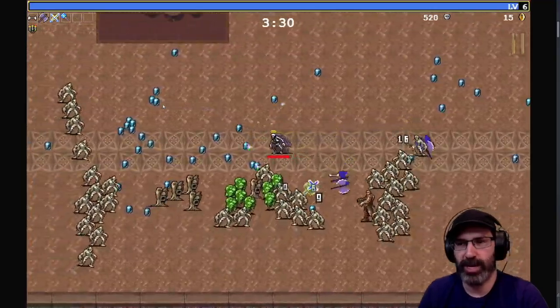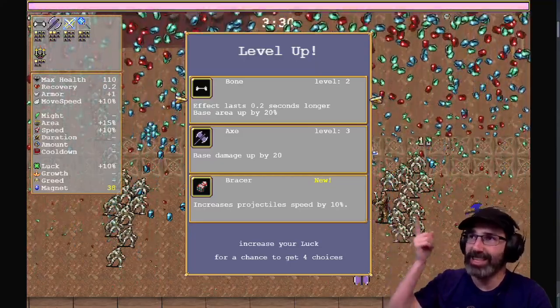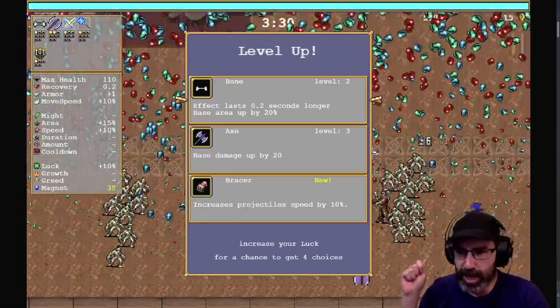So what I was saying about upgrading: you have to get one of the weapons to level 8 and then have a corresponding passive that combos with it. And then you can have a chance.